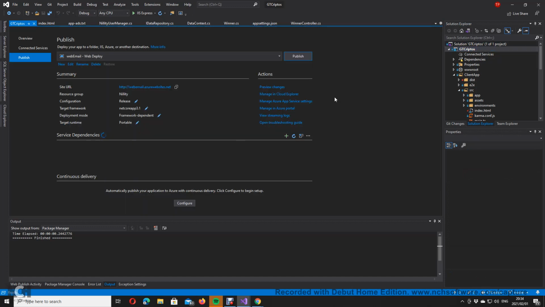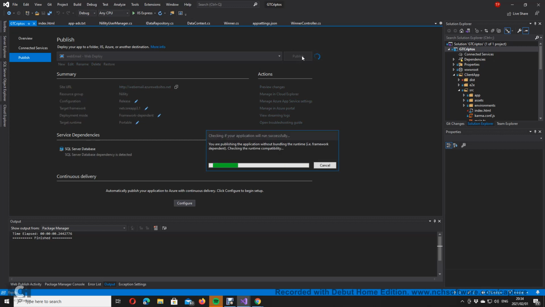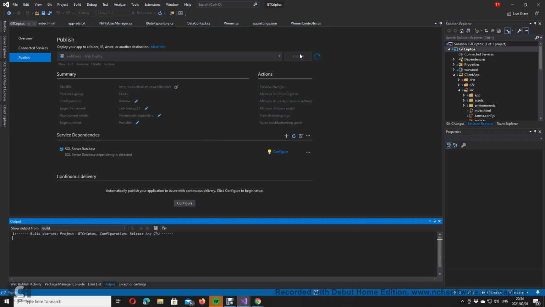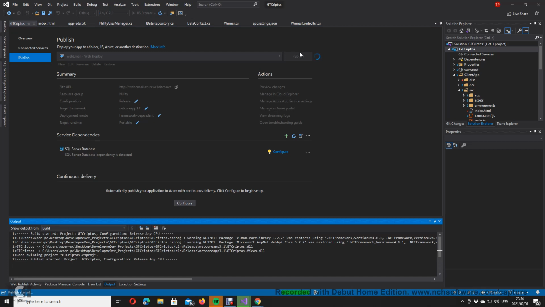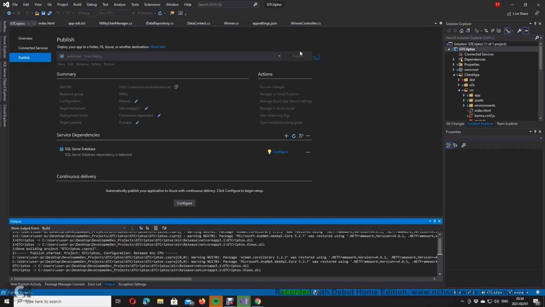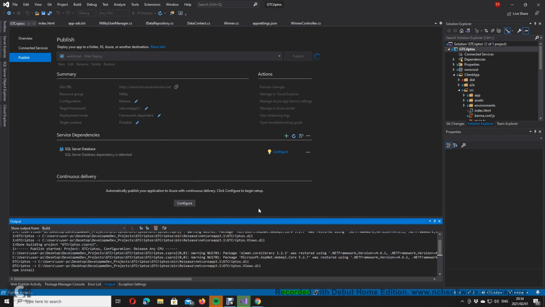Now I've set up an Azure set of accounts here, so it's already set up to publish as an FTP site. Let that run. This is very cool because what I did was I went into Azure, set up a web deploy application that's an FTP one, which is a free app.